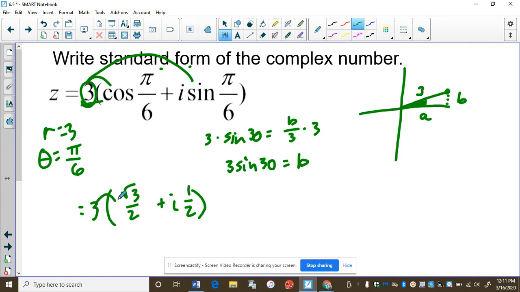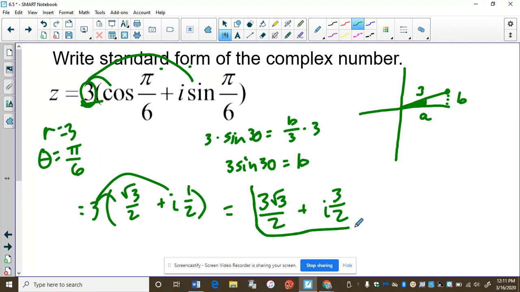And if I multiply both of these by 3, I'm just going to say that this is 3 radical 3 over 2 plus I times 3/2. Maybe we write the I after this. It doesn't really matter at all. So you are simply just, for lack of a better word, distributing this 3 to both of these and then calculating their real number value, because that's what standard form is. It has an A and a B that are real numbers, right? And then we throw the B together with this I to make it the imaginary part. But you're really just calculating this.